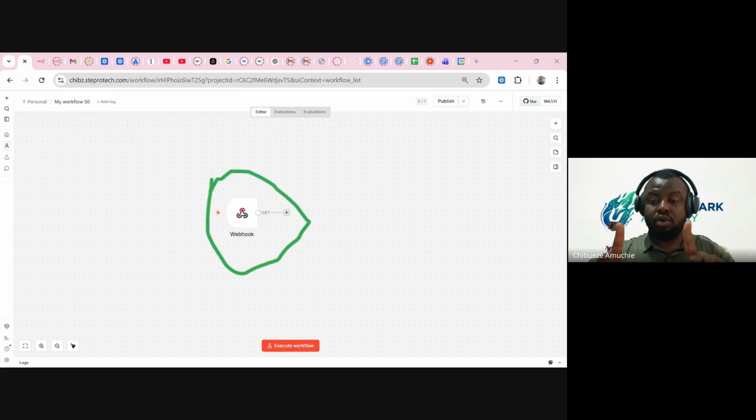Your webhook in production would not pass through Postman. It does not have any relationship. It does not have anything to do with Postman. In production, you will give the link, or you put the link where you catch the data from. But for now, since we do not have a place to catch the data from, let us use Postman, simulate a place to catch data from.